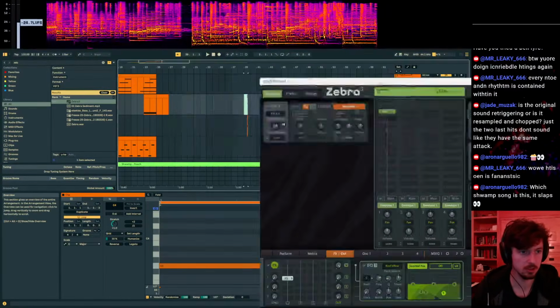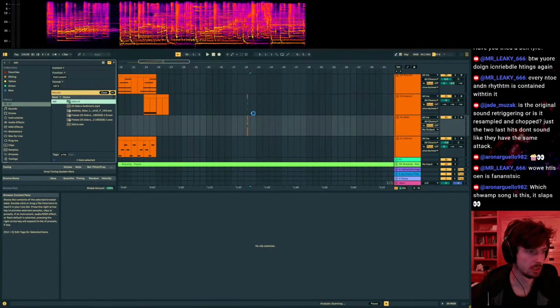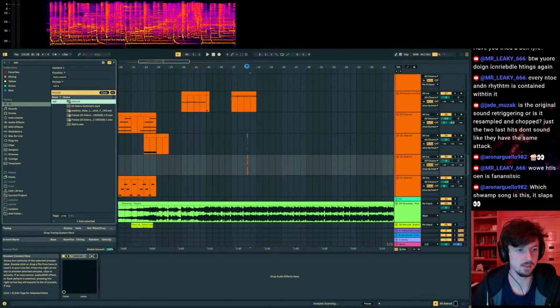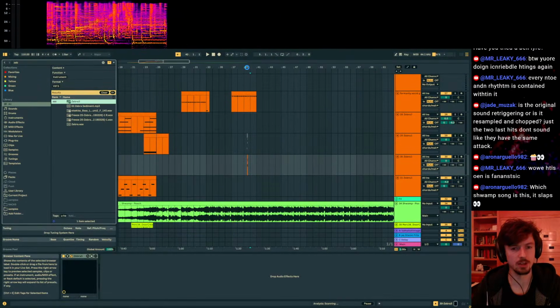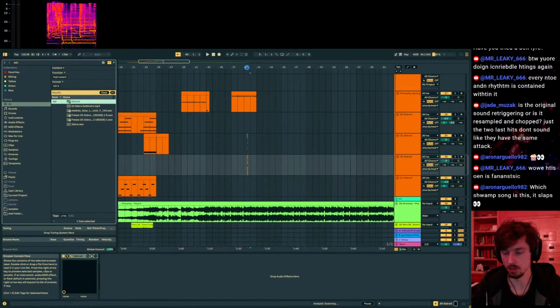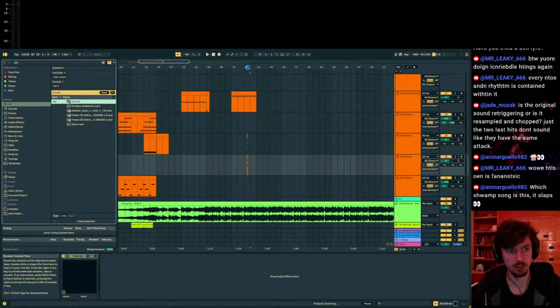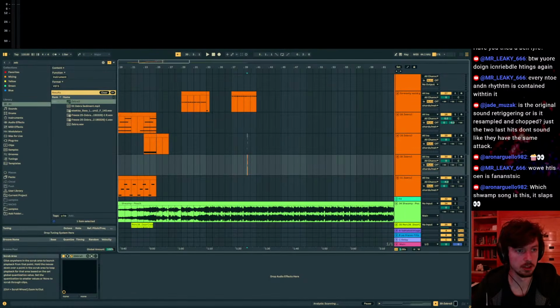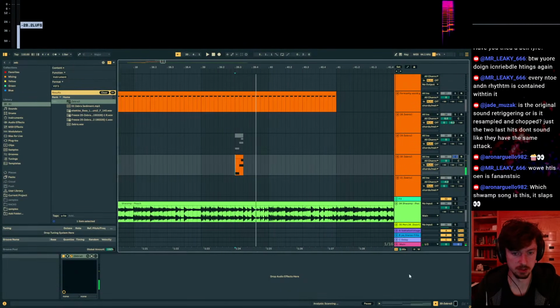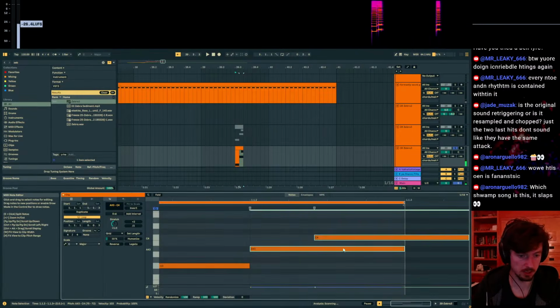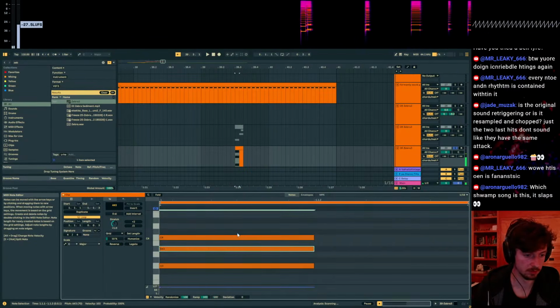So let's put this here, and a new Zebra patch, and then we want this. It sounds like a 7th chord that's arpeggiating really quickly. It's kind of noisy. I'm gonna crash Ableton soon. There's so many patches going on. Maybe making the challenge mode do it all in Zebra is not the move. So we have this.